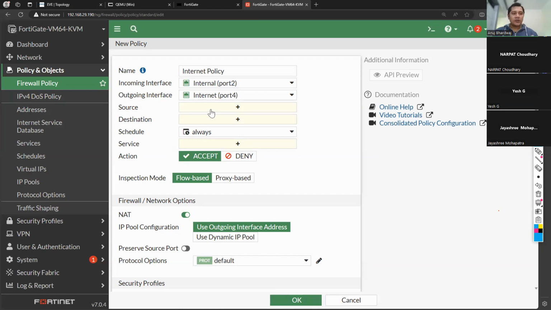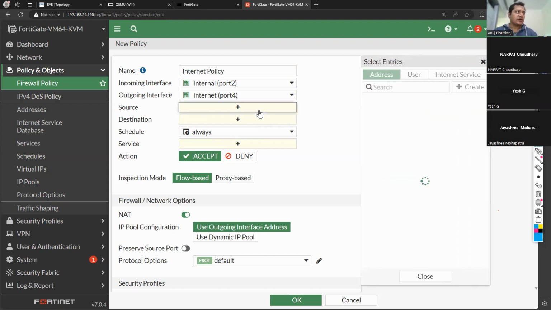Now comes the real magic: what source you want to allow. Here in the source you have multiple things available. Either you can allow a single IP address, or multiple IP addresses, or a complete subnet.